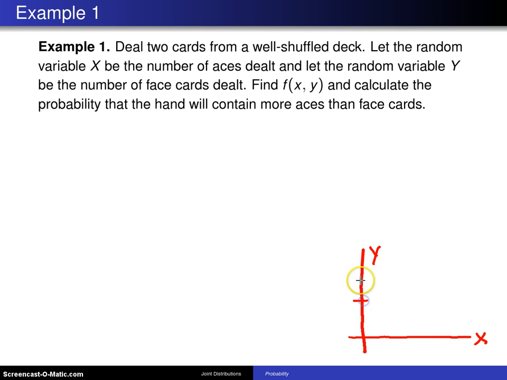But it's not simply a matter of putting those values in because there are some restrictions. For example, we could not get two aces and two face cards - that's impossible. So as you're putting the points in here for the support, these are the possible values along the axes.